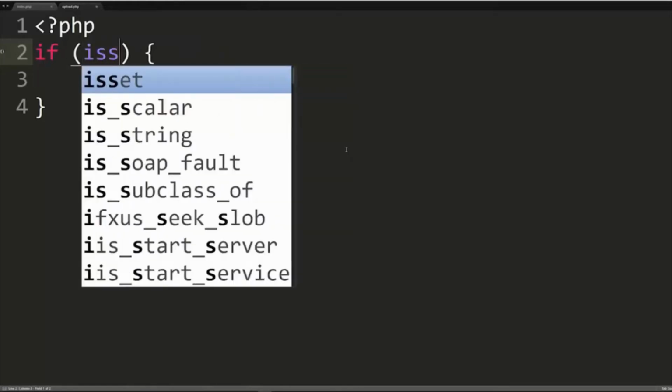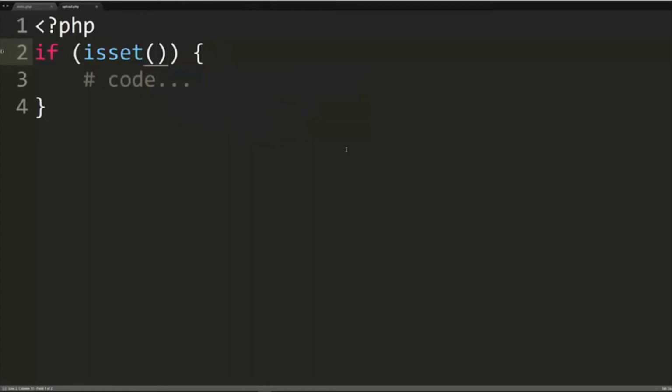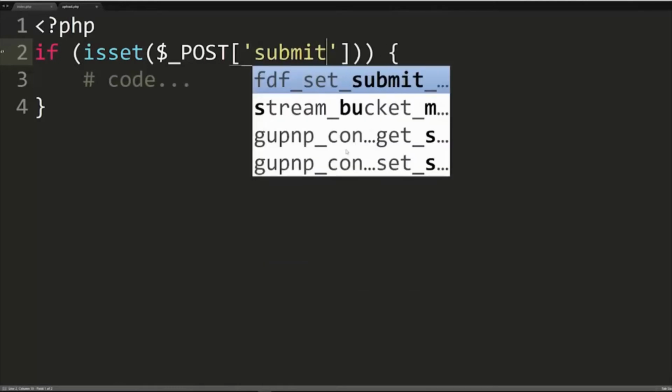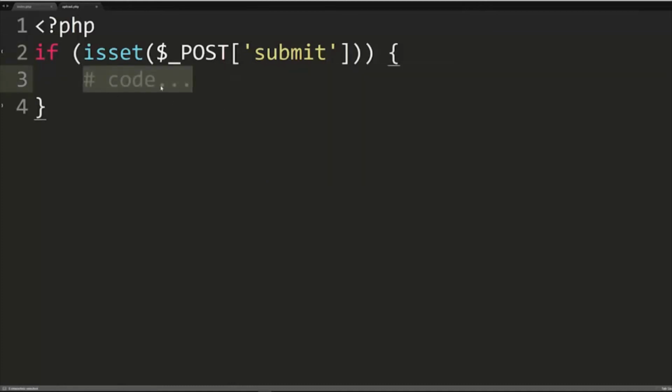So we're going to say isset, parentheses, and then we're going to write a superglobal called $_POST, because we use the post method inside our form. We're going to say brackets and say that the name we're checking for inside the post method is submit, because we used submit as a name inside our button. So if we click the button, then it needs to run the code in here. And this is where we want to start uploading the file.